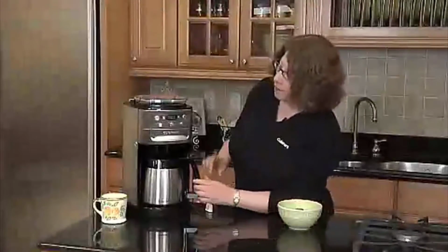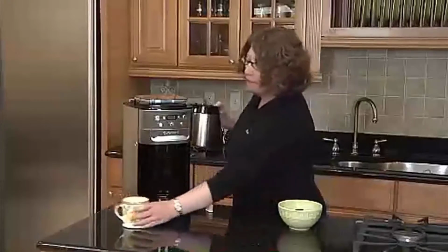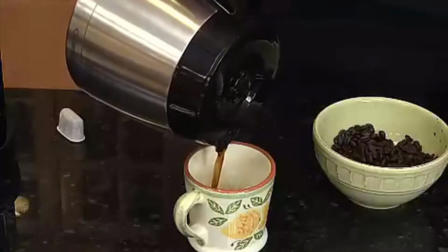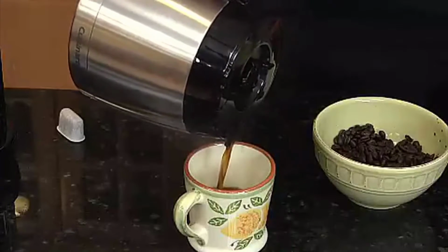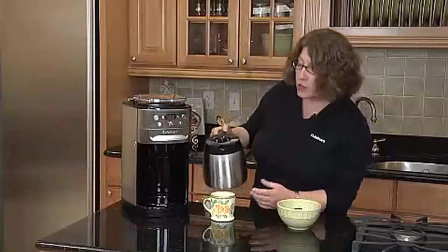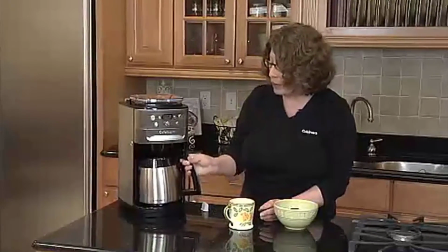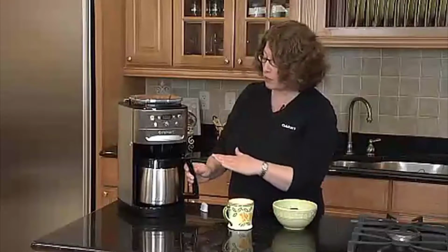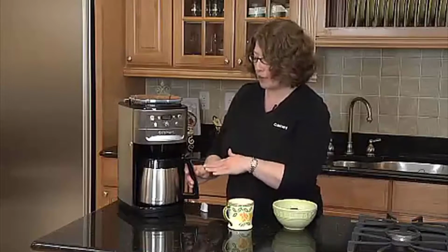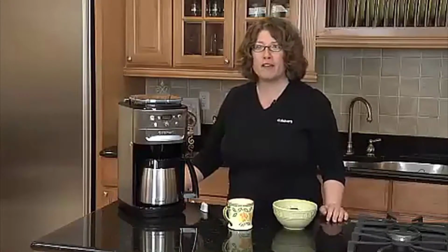So our coffee's done. Machine shuts itself off automatically because it's a thermal carafe. And like I said, it holds up to 12 cups, so you can do between 4 and 12 cups. Look how nice that pours out. And it also has a brew pause feature, so if you can't wait until the whole pot's brewed, you can actually take it out. The machine will stop for the time that you have the carafe out. You pour your cup of coffee and put it right back in. And there you have it, the freshest, most flavorful coffee possible.